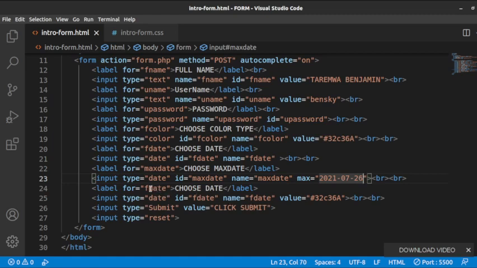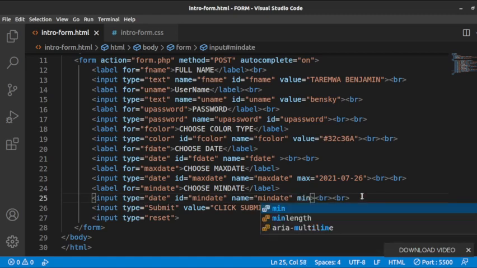Here we could change this to min for minimum date, and then we say choose min date or minimum date. There's no purpose for this value, so we set minimum, and this could be a date not beyond this.